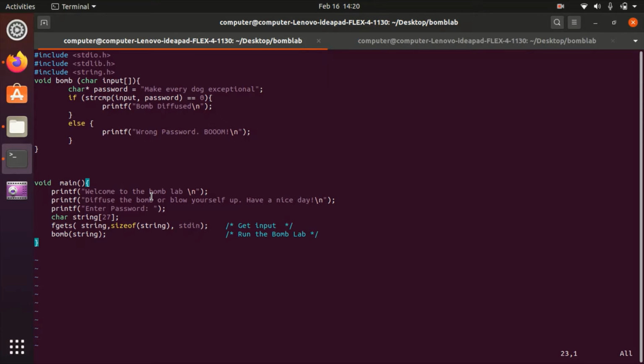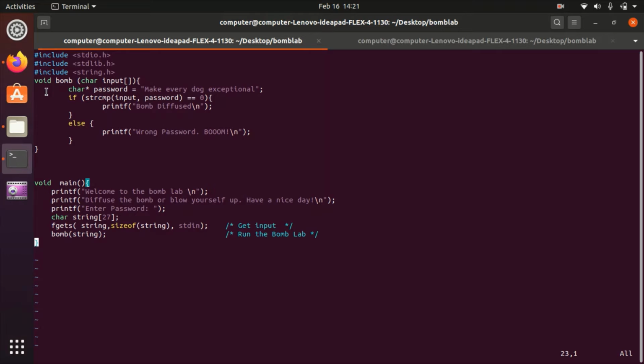I'm going to begin explaining what these lines of code mean. The very first thing that I would like to point out is there are two main functions in this code. One is void bomb and the other one is void main. Let's work our way down from top to bottom. The very first three lines that we see are in blue. These are libraries, and they're basically like folders with pre-made functions built into them.